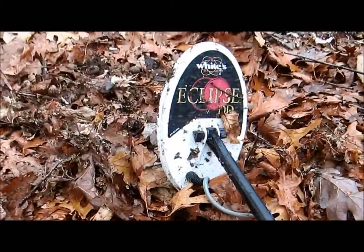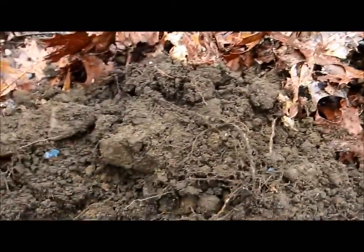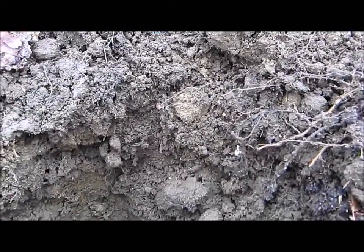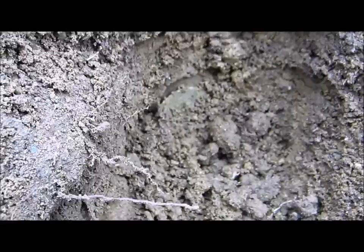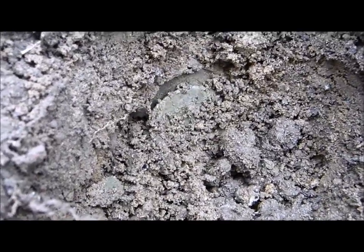All right, I put my 6x10 coil on the MXT Pro because there's a lot of iron around here, and dug up a pewter silverware handle and two other buttons, but I haven't been really recording the buttons because we've gotten so many here. I was getting an iffy target signal, and you can see there right in the side, that explains it because it was on edge. I was only getting a good signal from one angle. But I'm thinking it's either a large button or hopefully a copper. Let's see what we got.